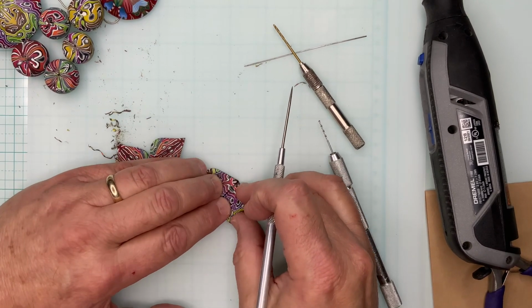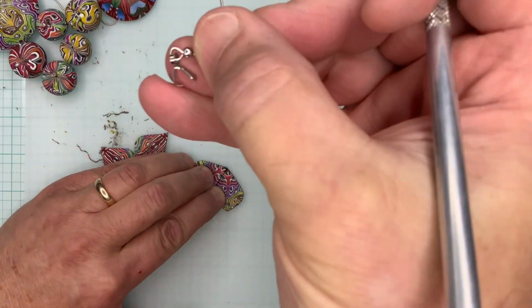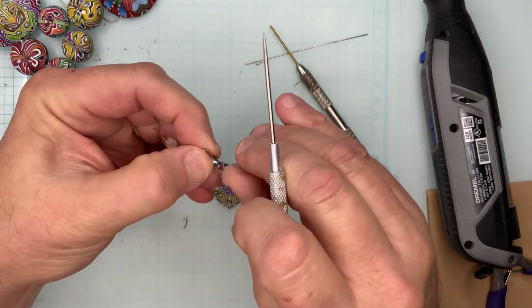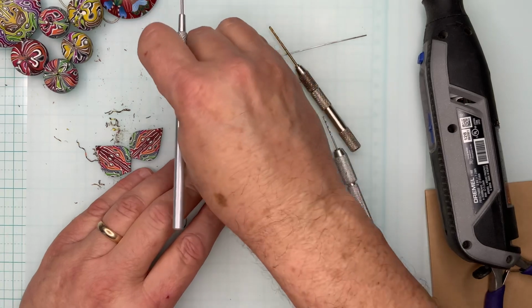I usually turn them sideways so that one's up and down. And I know I'm using pinch bails. So you see how long that pinch bail is. Well, I don't want the point of the earring to go all the way up in there, or it won't freely swing. So I have to take that into account.